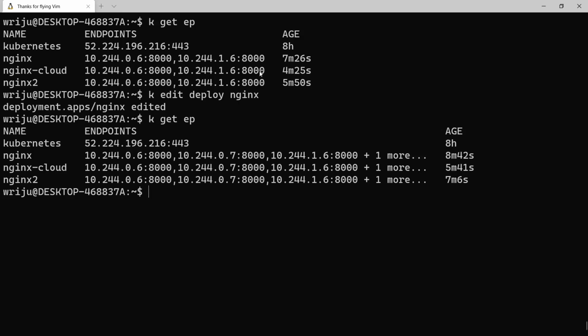Because I increased the replicas, endpoints are increasing. So that's how they're monitoring things.